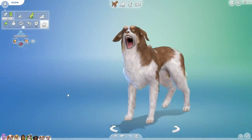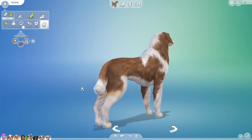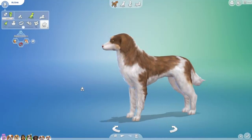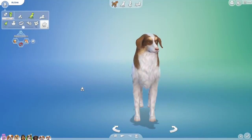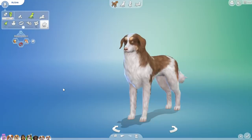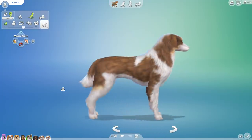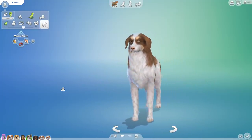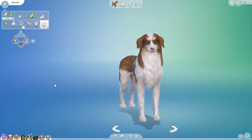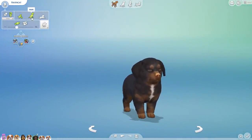Alicia, you're up next — be still my heart. She did not inherit the tail, but look at her — isn't she beautiful? I would never look at this dog and think this is a cross between a poodle and a King Charles Spaniel. I'm already thinking about keeping Alicia and maybe having her have puppies with the green legacy dog Toby, because she is stunning. I'm falling in love.